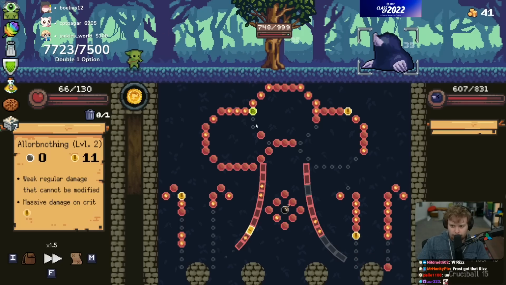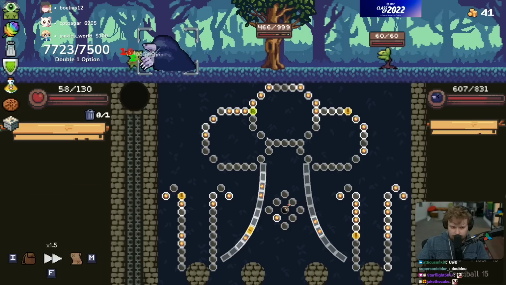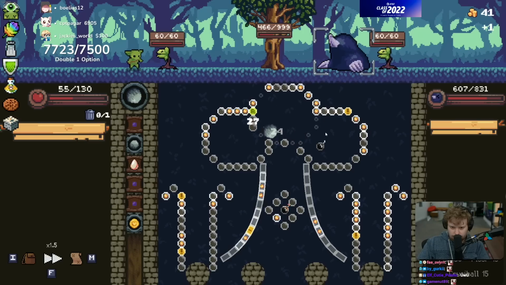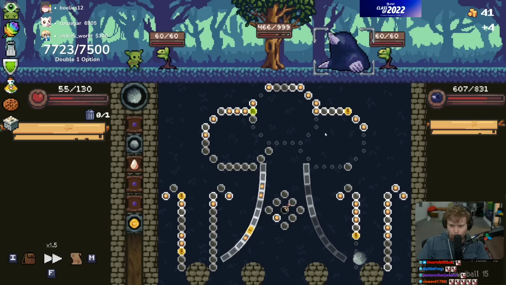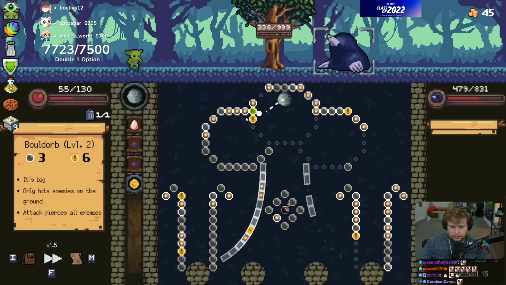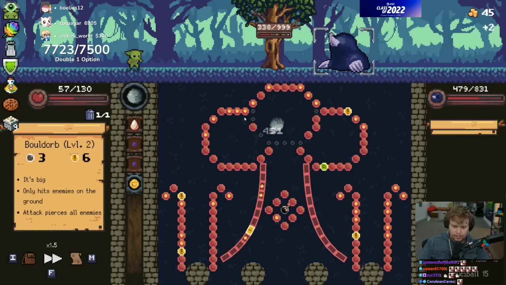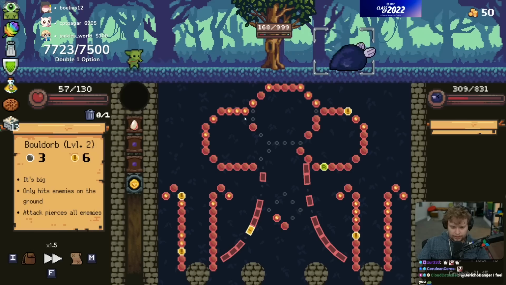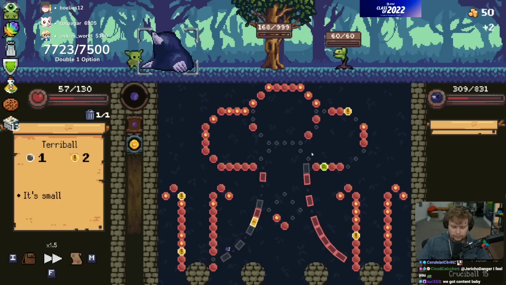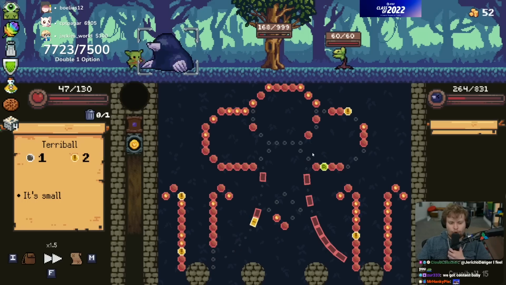Break the tree. Destroy it. Bold Orbs are so good in this fight. Incredibly good. Look at this damage. This is 150 damage easy. I am a liar. Break the tree. Forty-five damage. Not bad, not bad.